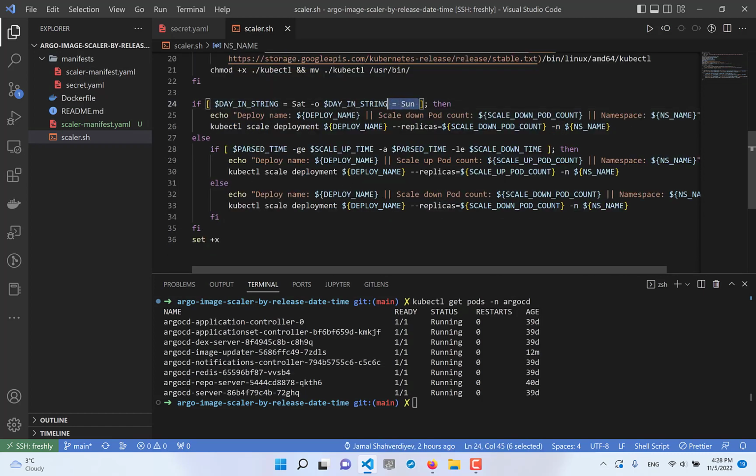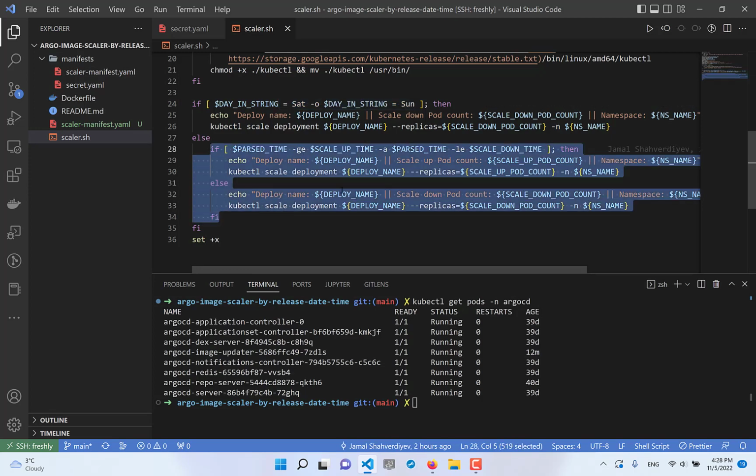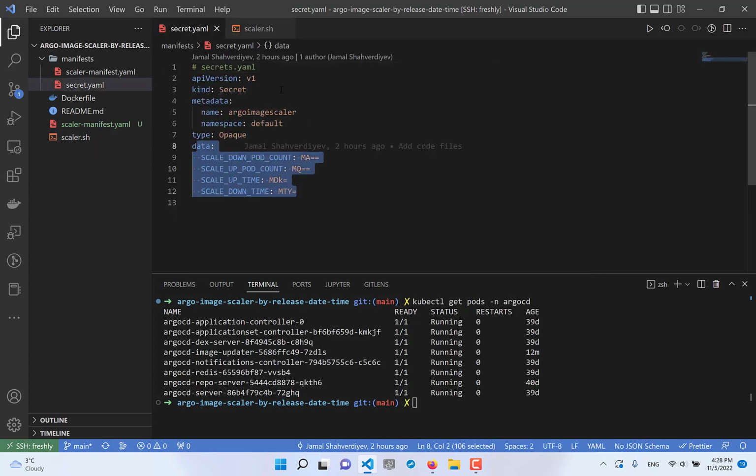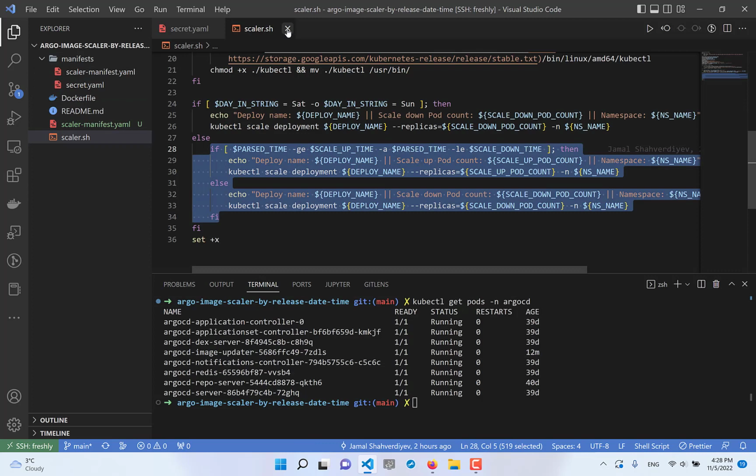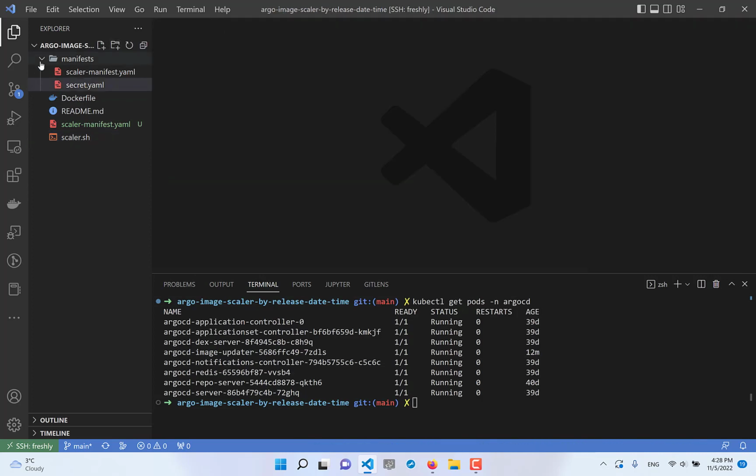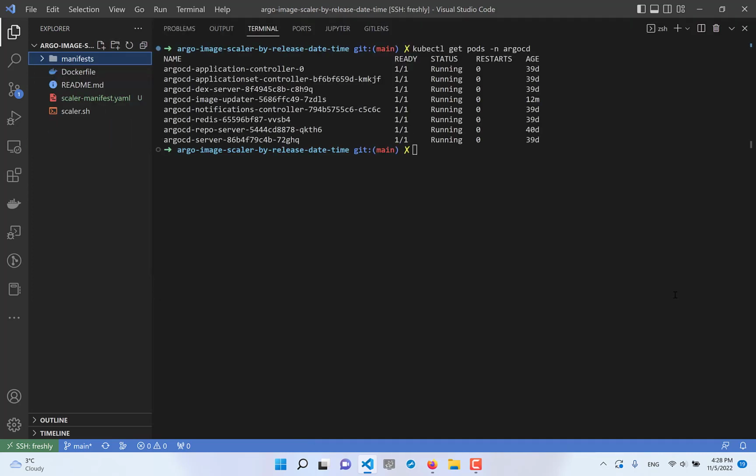The values Saturday and Sunday are statically defined, so we don't need to change them all the time, and the dynamic time is parsed from the arguments of the secret, which we define here to get values. So it is not that interesting actually. Here too we defined it.